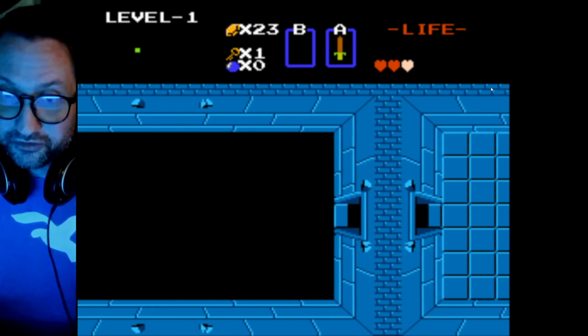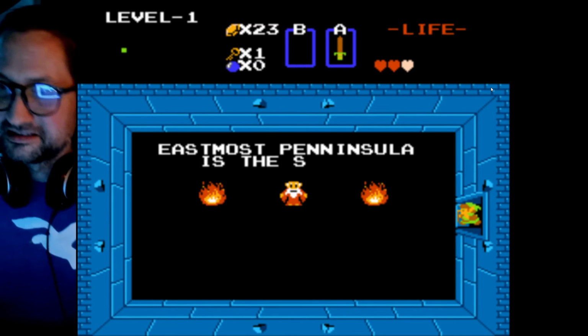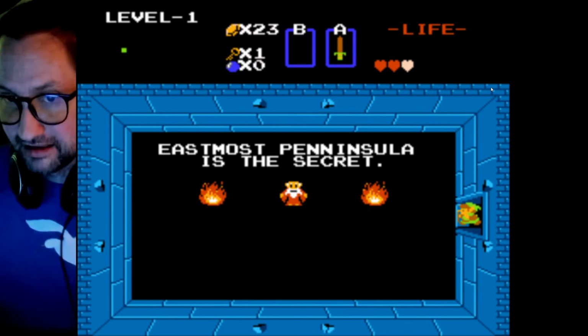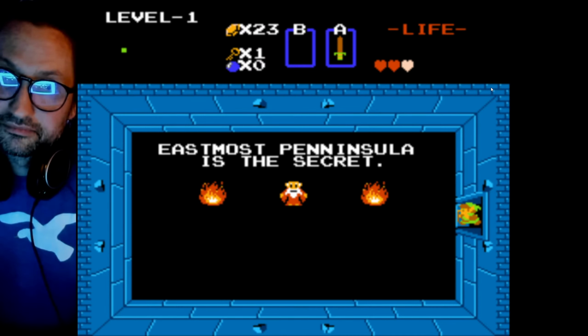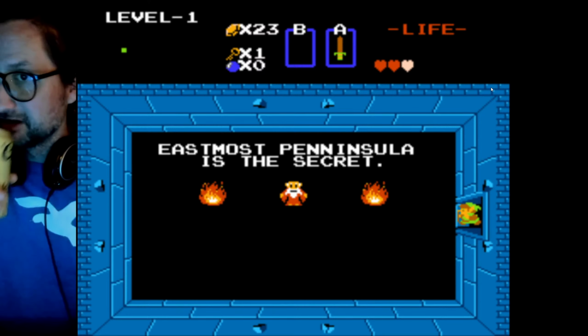I thought it was the coolest thing in the world. And then you go over here, and this guy says Eastmost Peninsula. I don't even think I knew what Peninsula meant back then. Eastmost Peninsula is the secret. So I don't have the map right now. Like, this doesn't mean anything to a second grader. Like, it's stupid.